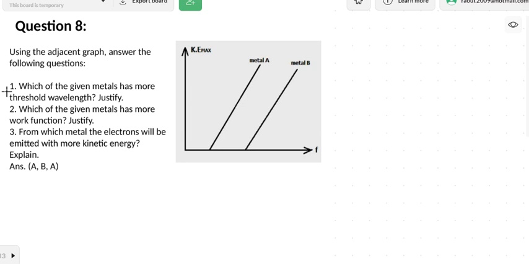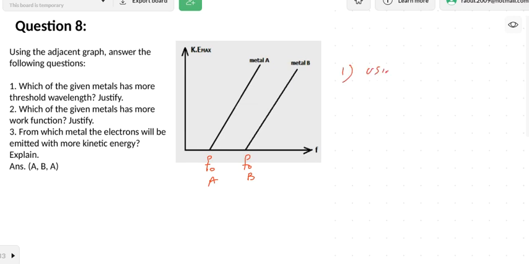To compare the wavelength of these metals, you don't have wavelength here in the figure, but you have a frequency. The student who knows the meaning of this graph should know directly that the x-intercept here and here are the threshold frequency. So here we have the threshold frequency of A and B. And we see very clearly that the threshold frequency of A is less than the threshold frequency of B. So for part 1, I start with the given.